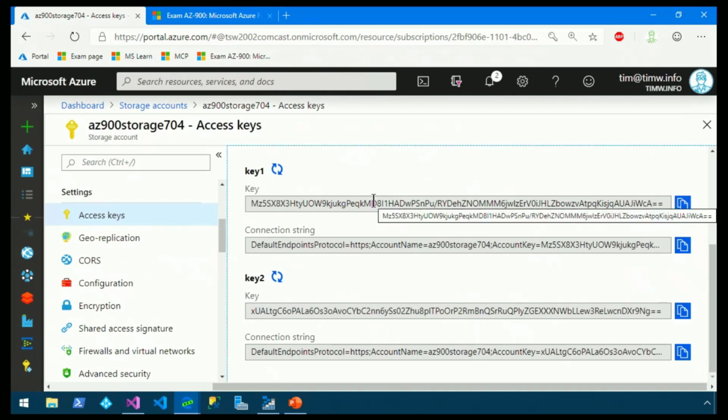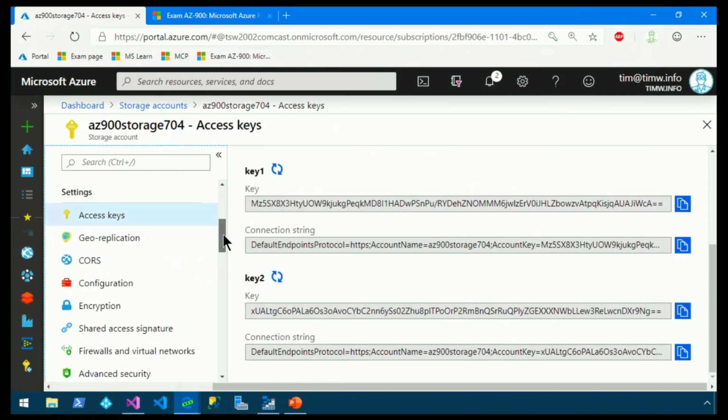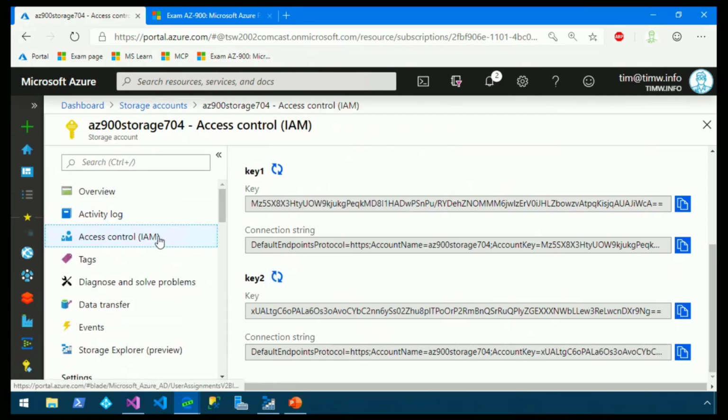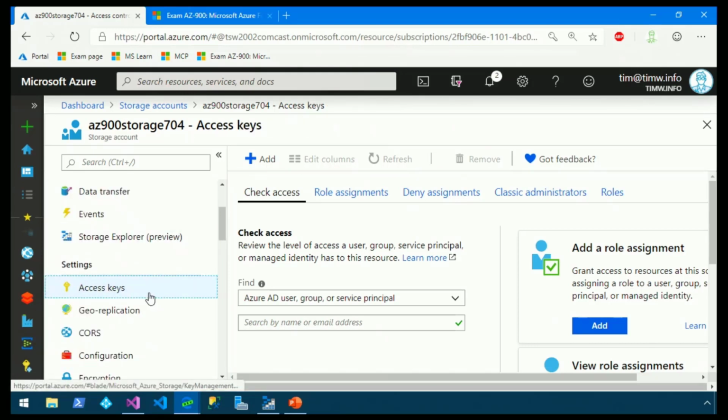And so you would put in your source code at most the key value. And then when the code needs to come into storage, it would hand in the name of the storage account and the key. Azure would see that and say, yep, you're allowed in. So you've been authenticated. Now, authorization is what you can do once you're authenticated, and that ties into role-based access control, what we talked about here. You see what I'm saying? So authentication and authorization are different, but they both support the same thing.